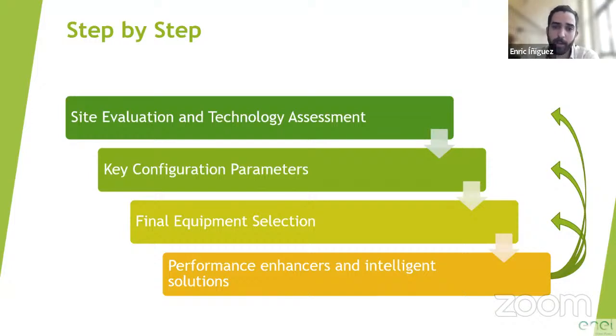After those, we will get the first energy assessment and basic configuration of the plant, and we can obtain a preliminary bill of quantities and layout. Third, final equipment selection, where we can input the current available offered equipment in the market to recalculate, based on the preliminary configuration, of course, a final configuration and energy assessment of the plant. Our tool will automatically tell us which combination of equipment is the most feasible.